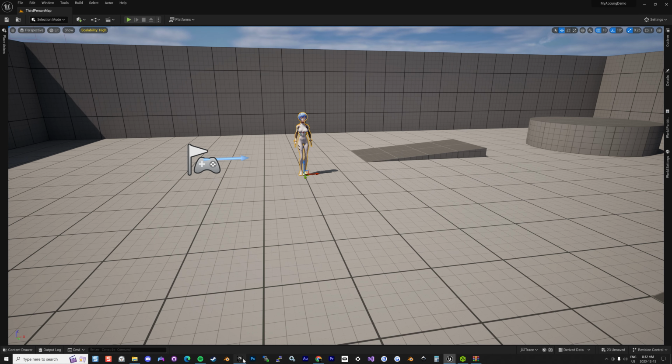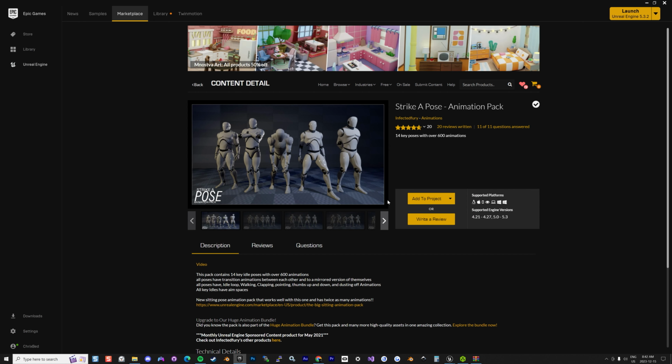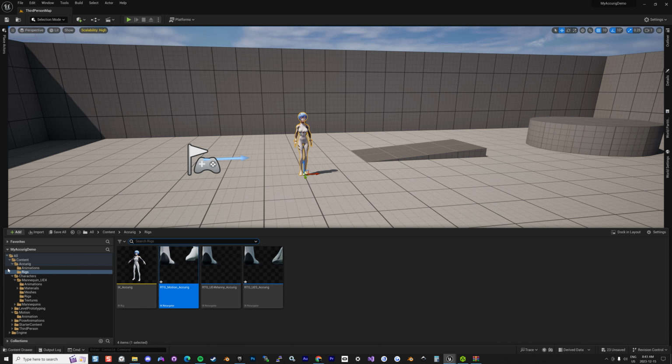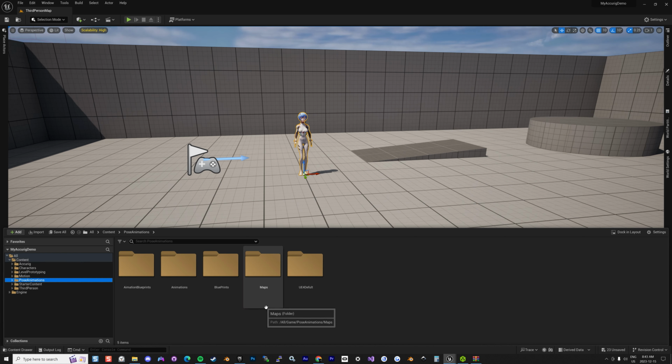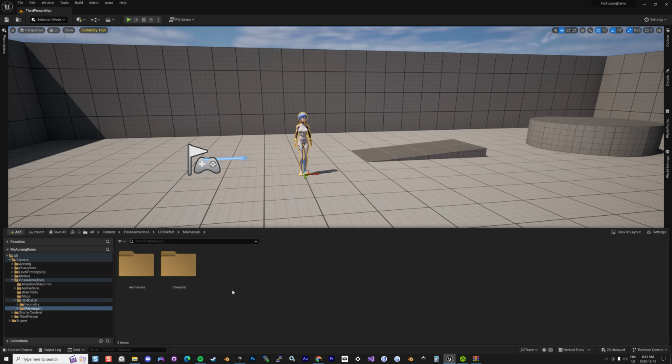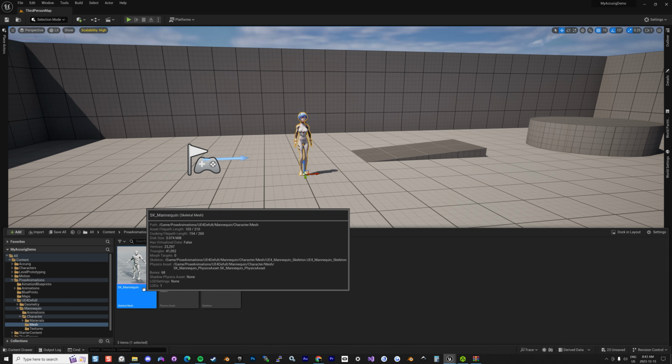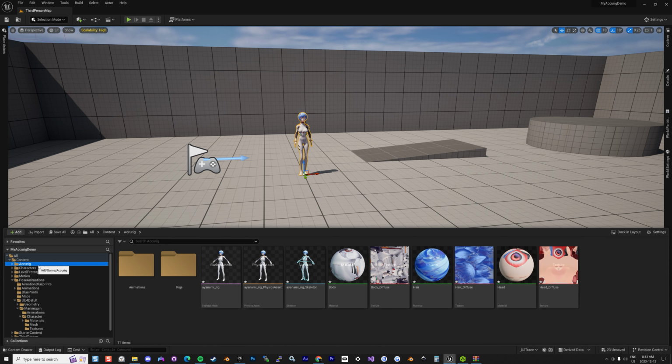So the last one, what I'm going to do is on the marketplace, I have this pack of animation. I'm going to add this to my project, and now I'm going to my content drawer. This new set of animation. So the creator of the animation, and that's typically what they're doing, is they create their own mannequin. So they have imported their own mannequin. So this is the guy here. So I want to rename this. I'm going to need to use an IK for this retargeting again. So we're going to create an IK for this.